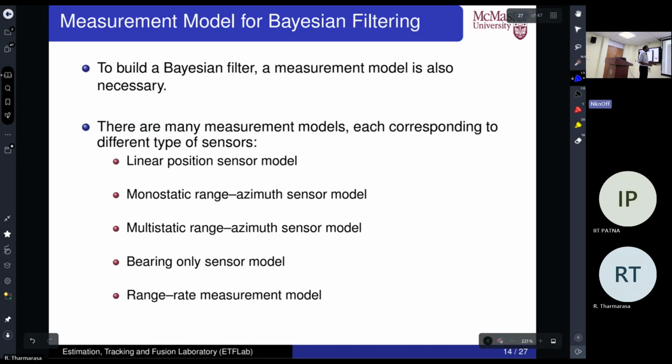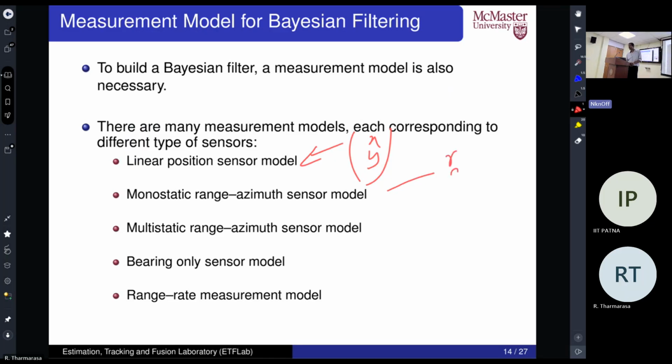Okay, now we are going to talk about the measurement types, what they have, and how to use them. One is the linear measurements, which provide X and Y. Not many sensors provide X and Y, but there are many papers that assume that. One sensor you can think of that provides this is the camera. Camera is one example in which you can give X and Y. Or if you convert radar to X and Y and use it, you can consider it as linear, but otherwise, most of the time you are going to go with this.